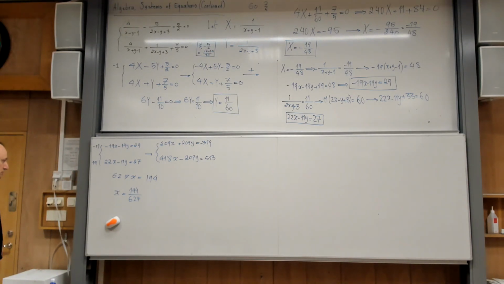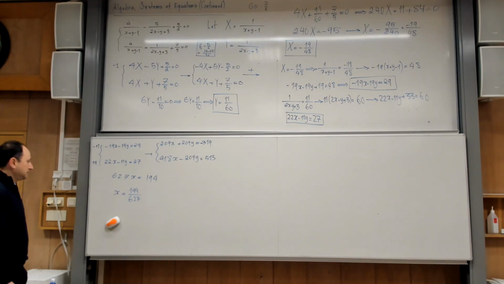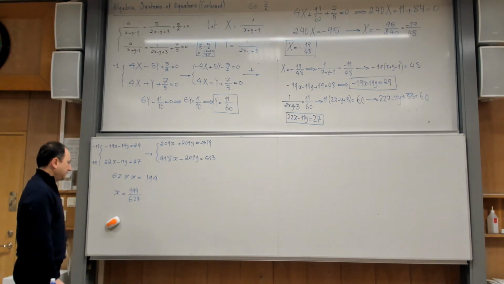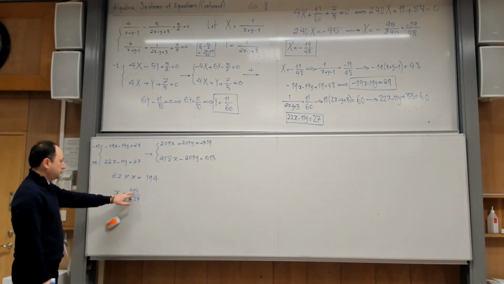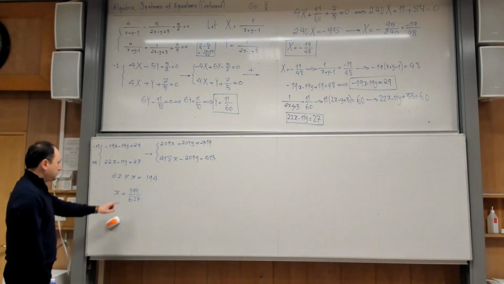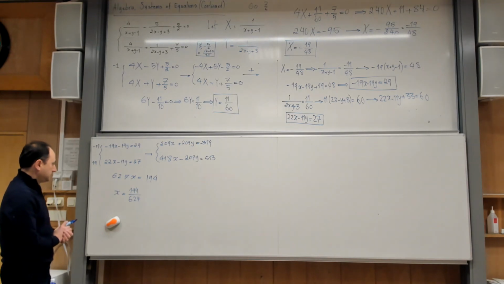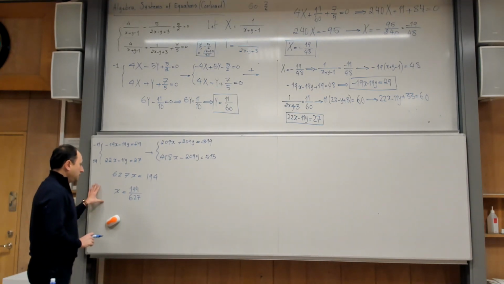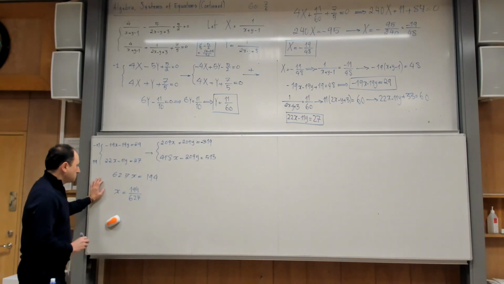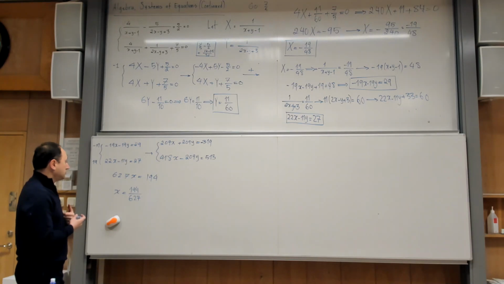Can I simplify it more than that? I don't know actually. It's divisible by 3. No, this is not divisible by 3. It is not? No, because the sum is 14. If the sum is not divisible by 3, it is not divisible by 3. Okay? So I'm lazy to go through the calculations, but if you want to see if it is simple, you can simplify it or not, you have to factorize it somehow, which is a hard thing to do.